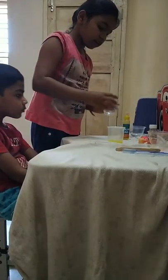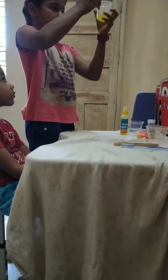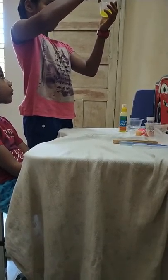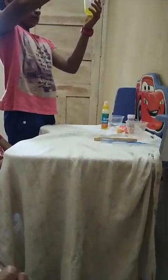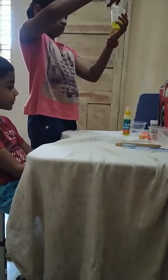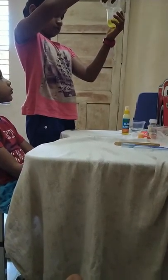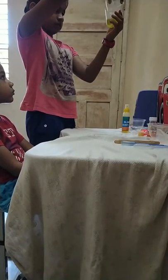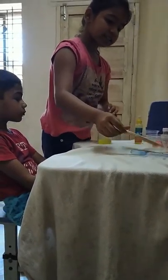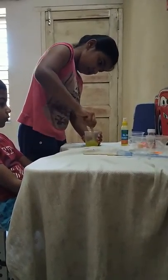Then you have to add 10 ml of water to the beaker. Then mix it quickly.